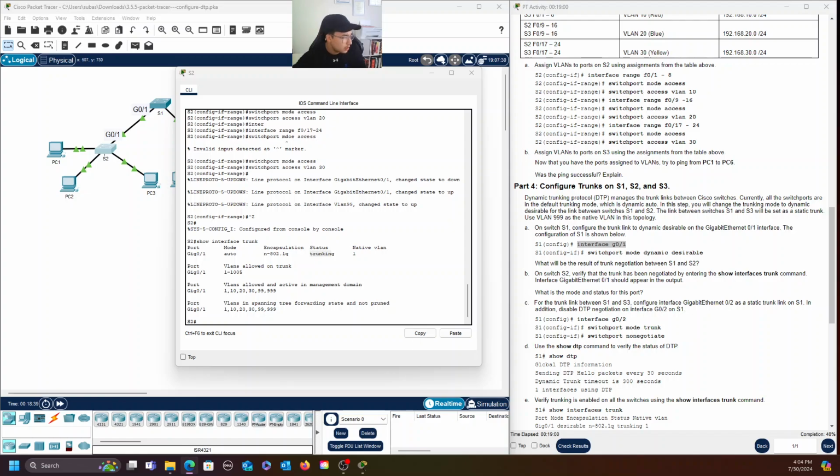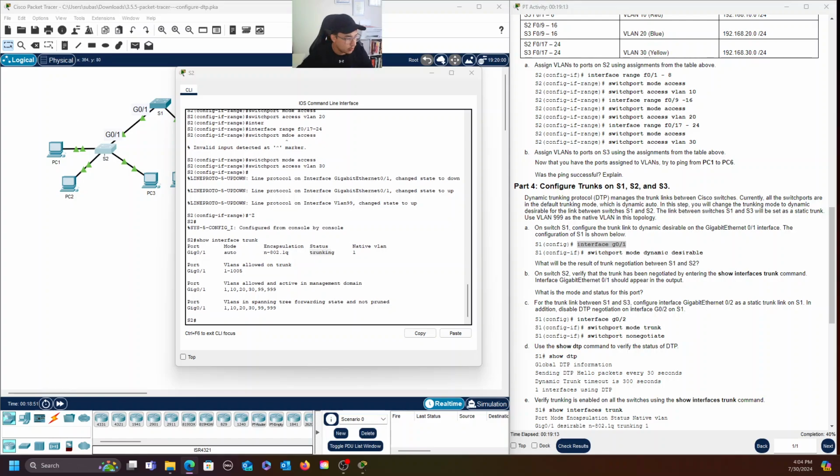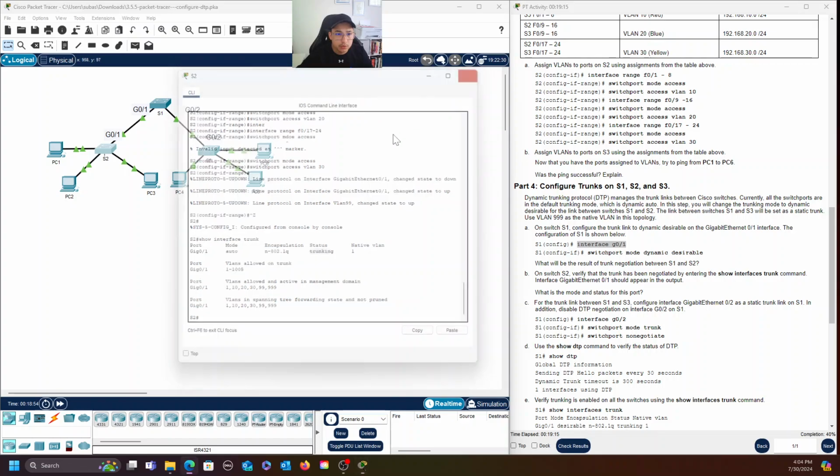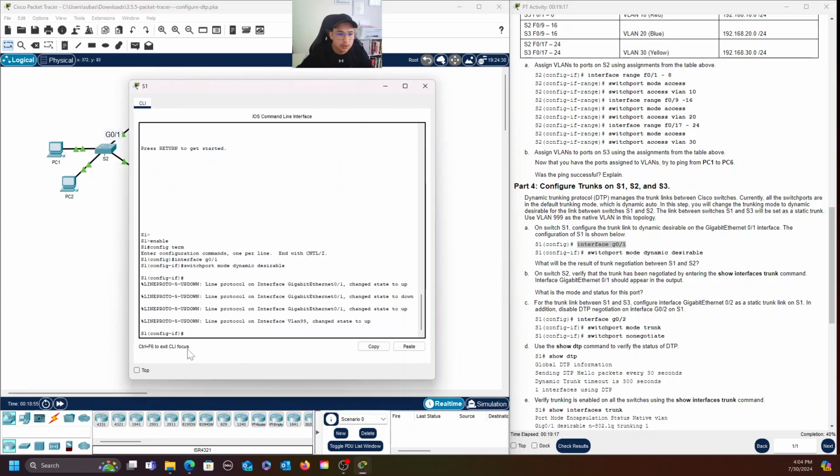For the trunk link between switch number 1 and switch number 3, configure interface gigabit Ethernet 2 as a static trunk link on switch number 1. Okay, so between switch number 1 and 2, we're gonna do static.